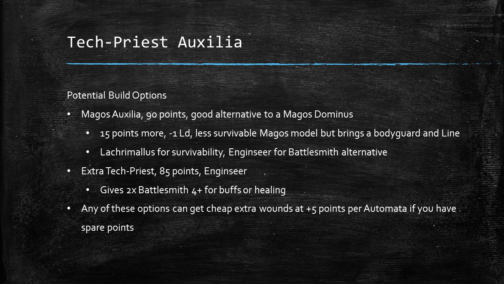So, for 15 points more than a Magus Dominos, he's got one less leadership, which is important and relevant for using the Cyber Theurgy, and the model himself is less survivable. If your enemy's shooting him with snipers, he doesn't have a refractor field or anything like that, or a Mechanicum Protectiva. So, he's easy to kill.